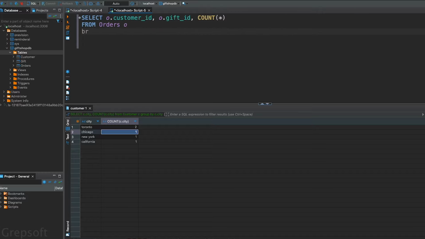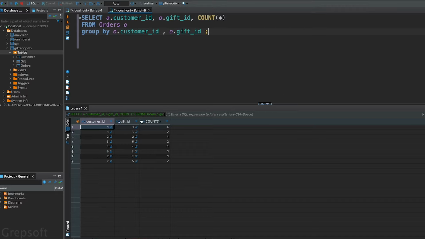In this case I'm going to group by multiple columns, so I'm going to do o.customer_id and o.gift_id. Let's run it. As you can see, customer number one bought gift one 4 times. Then they bought this other gift 2 times, and then you get the idea.